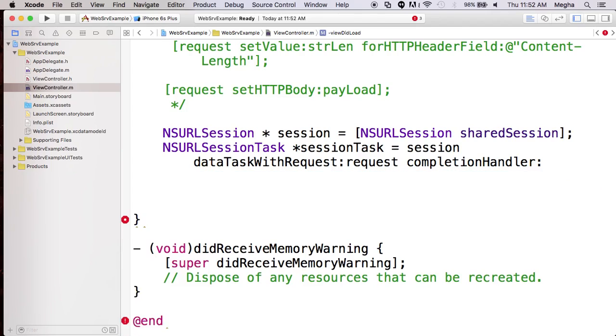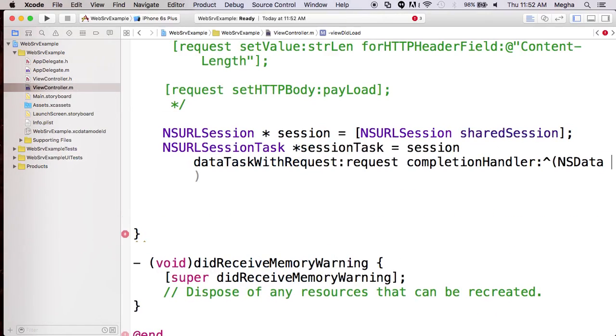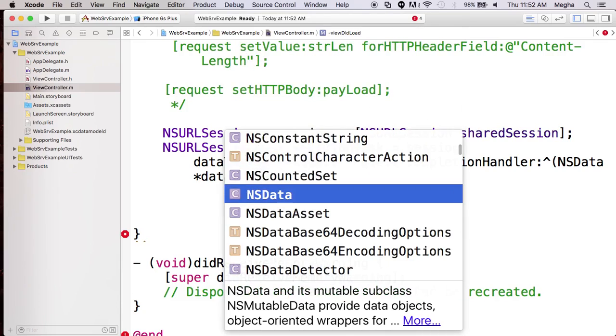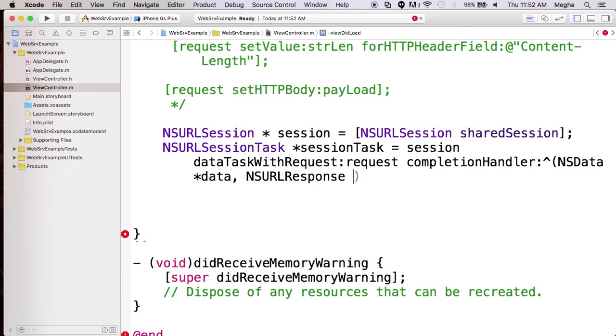A block method usually starts with a caret symbol and follows the typical function conventions. So NSData and NSURLResponse.